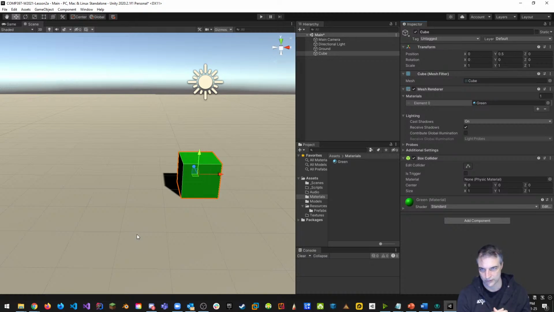So I see 6 people this time around have the green cube with me here. Again, this green cube is going to go away. I'm just making it so that we have something to talk about and we can control something in the scene. Let's talk about controls right now. Thanks, guys, for that feedback.